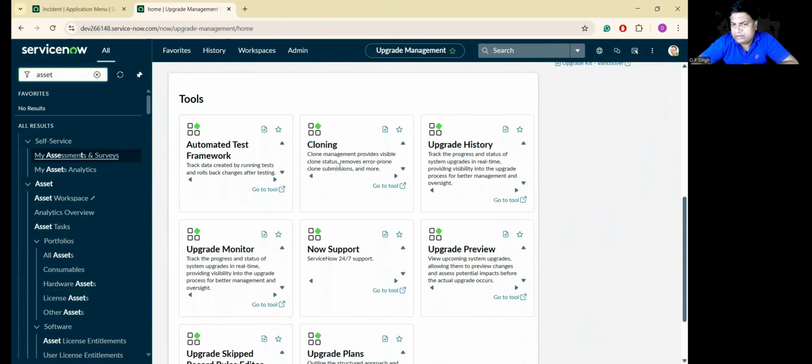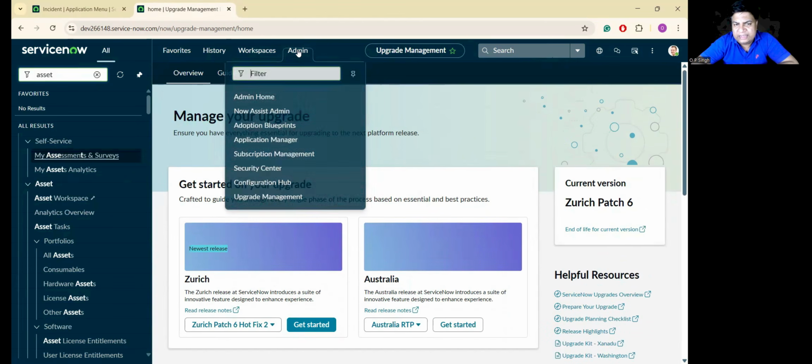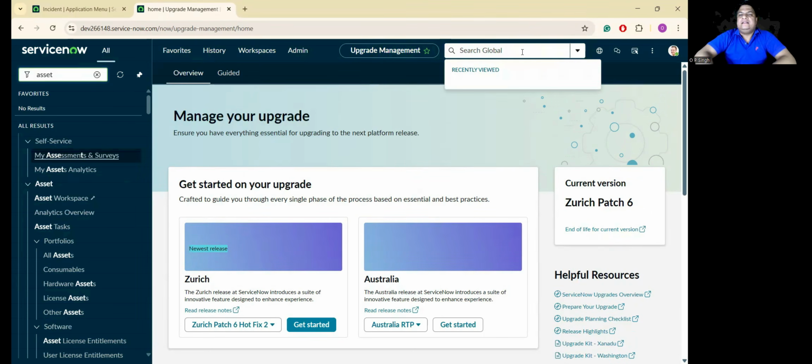If you want to do cloning, you can click here. So these are basic, simple things which an admin can do, going here one by one. Then we have this. Whatever is being opened in this central window, the name will appear here. Then we have this search box, which searches most of the records available in the system. You can click here and search anything.